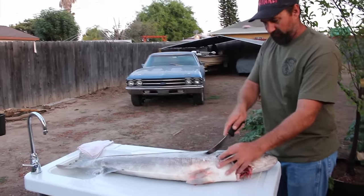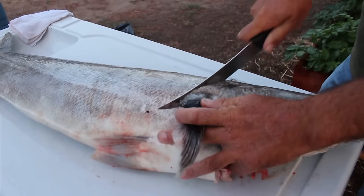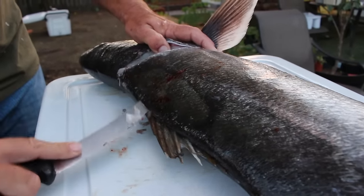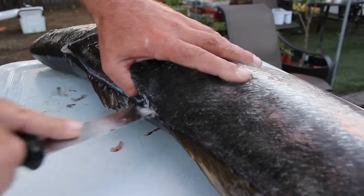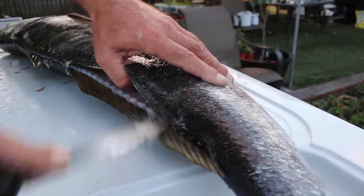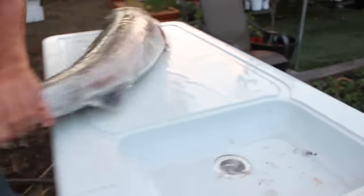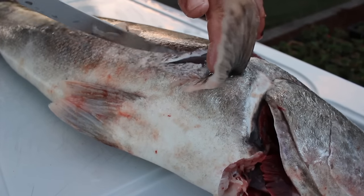I'm going to start right behind this pectoral fin, cut up into the head. You can feel where the skull is, so you want to get kind of close to it. You do have large scales so you've got to work through them. Get down to where you can feel that skeleton with your knife, make a turn at the spine, come down, follow the fins, feeling with your knife the whole way down that skeleton — right down next to that fin as a guideline all the way down into the tail. Make a cut straight across. Turn the fish around — you want to follow this line here. You don't want to cut too deep because you don't want to get into the gut cavity.